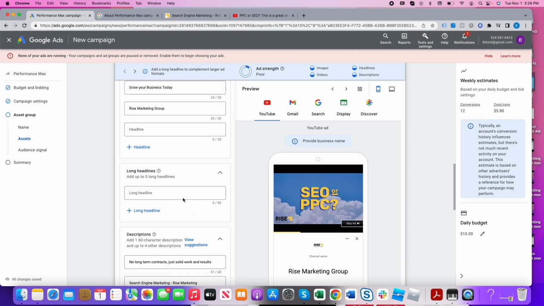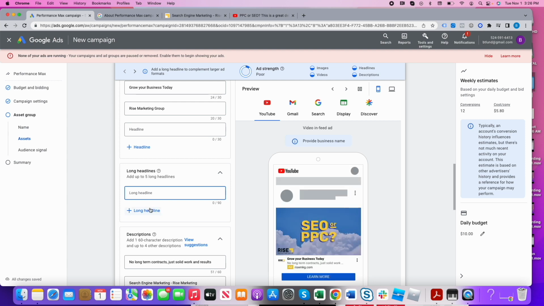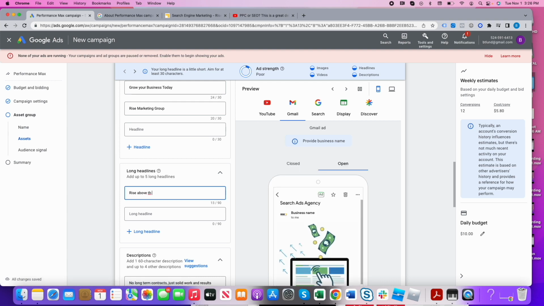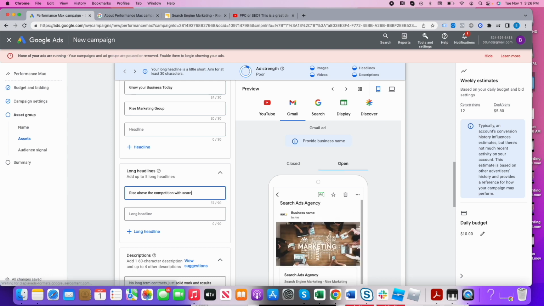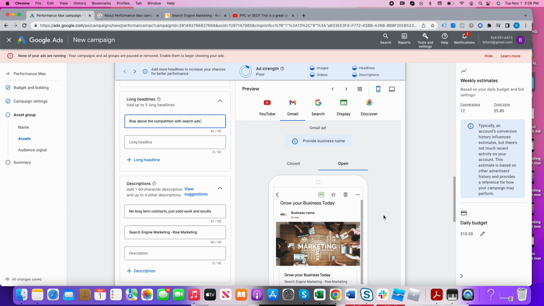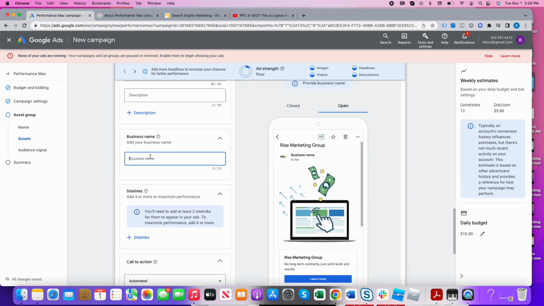And then let's also do a long headline here, rise above the competition is search ads. And then so what you can say is, oh, we need a business name, Rise Marketing Group.